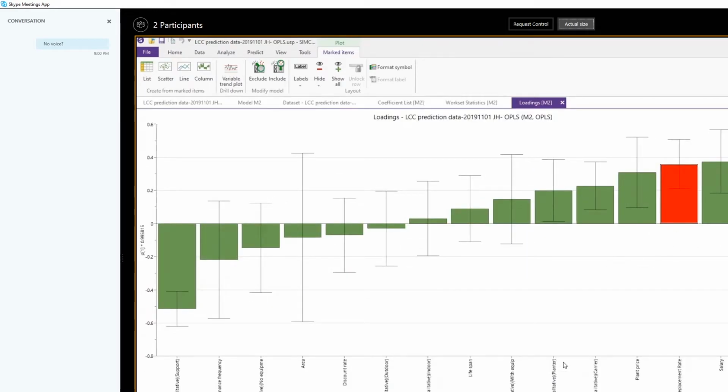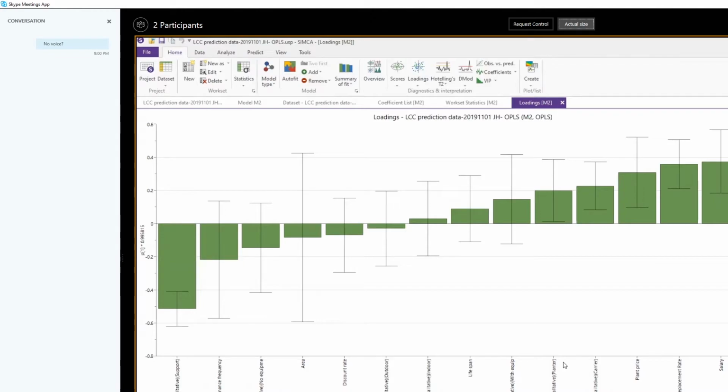So when we look at one of these, what you're looking for is the bars with the biggest contribution. Okay, so they're the ones that are the most important for predicting y. You're also looking to make sure that the error bar, the confidence interval, does not cross over zero, because if that crosses over zero, it basically means you can't be sure and you can't use it. So immediately from this, it would say that plant density, salary, the annual replacement rate, the plant price, and the type of carrier.